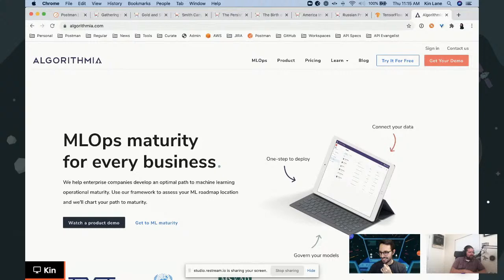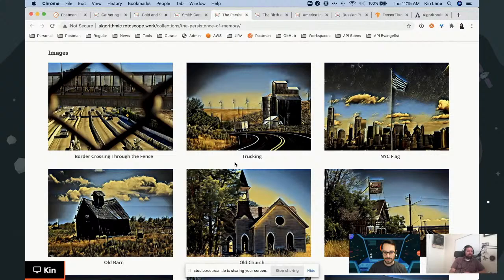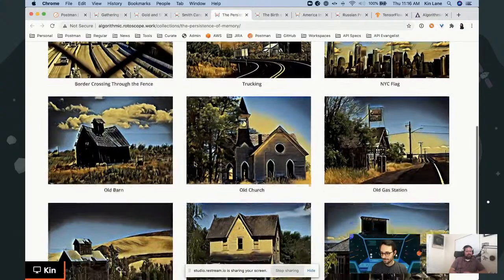And so I started training my own model. I trained this on Persistence of Time. I took a handful of my own photos and then applied that machine learning model. But you have to fire up a GPU server on Amazon to be able to train models. It's pretty costly and time intensive. So I stopped doing the videos and started doing the images. All these photos are taken by me.